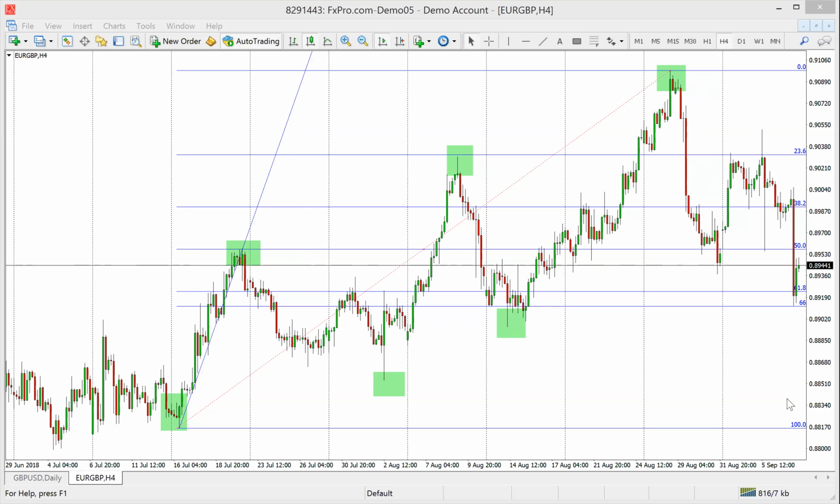Raymond said, is ABC a correction then back to the upside? Yes, because as we are clearly in an uptrend, as we have higher highs and higher lows, the ABC wave is merely a correction. So you can expect a further continuation for the upside. And based on use of Fibonacci, I have said before, if price finds a level of support between the 38.2 and no lower than the 66.0 level, then according to Fibonacci, you can still be in the uptrend and still take buy positions. So I hope that answers your question, Raymond.